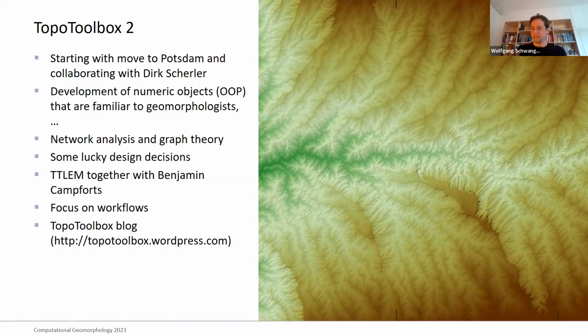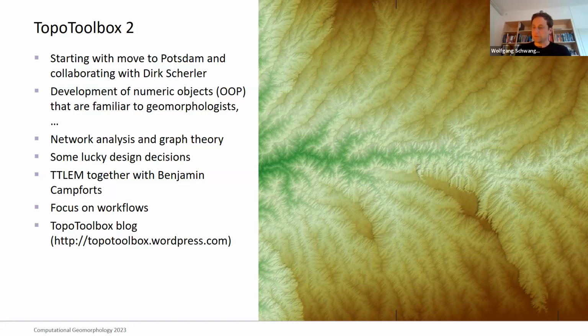So instead of having these individual matrices that you would input to functions, there should be more understandable objects. There should be techniques from network analysis and graph theory. And in fact, we had luck with some design decisions that we made. I'm not sure whether they were intended at the beginning, but in the end, they proved to be quite good.